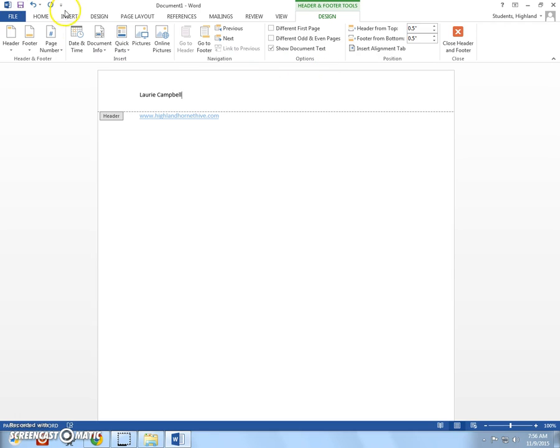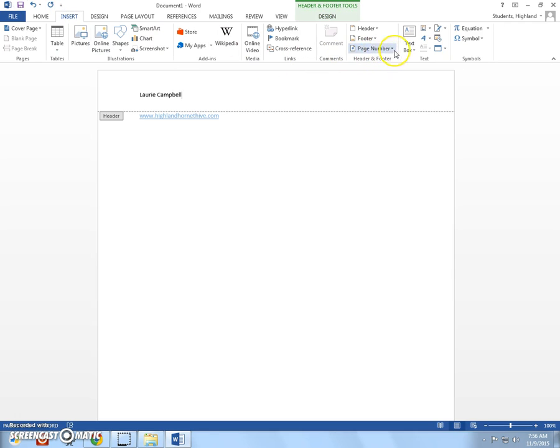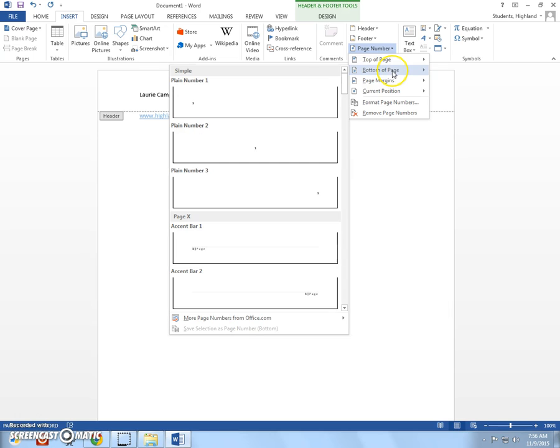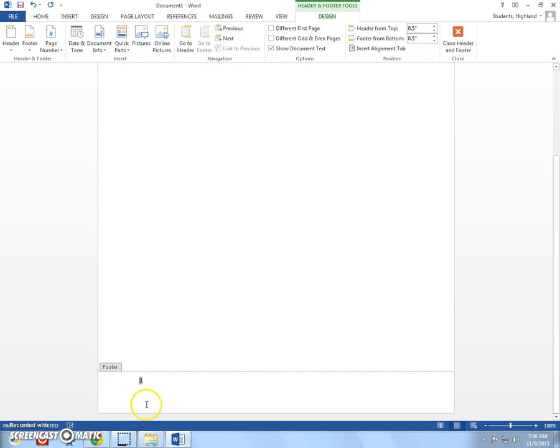For footer, I'm going to go over to footer. Like if I wanted to put in a page number on my footer, that footer goes at the bottom of the page and repeats information. Or I could decide if I just want a page number and I want it to be at the bottom of each page. And just a plain number, so we'll just do that. So now on each page I don't have to automatically go in. So if it's a 10-page document, I don't have to put on there 1, 2, 3, 4, 5. It'll automatically number it for me, which is helpful.